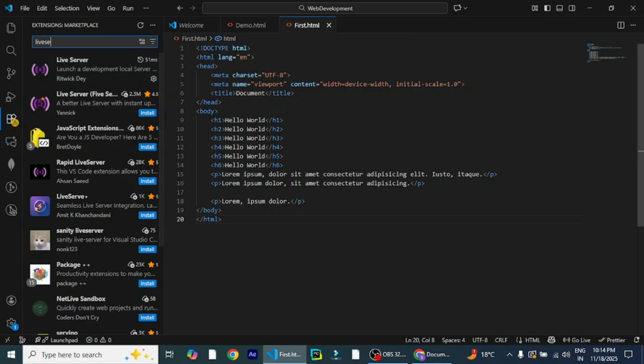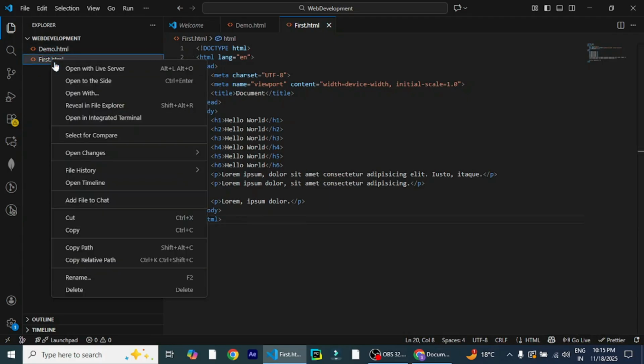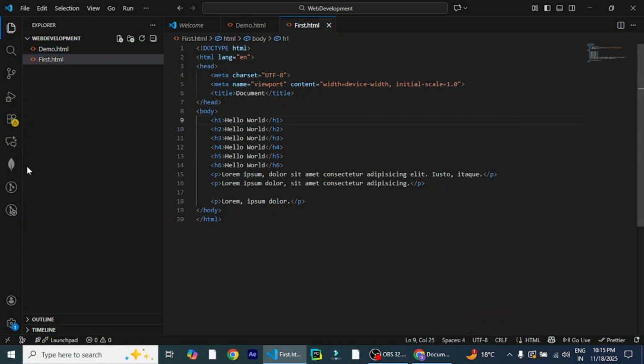Once you have installed live server in your Visual Studio Code, you will find the go live option in your taskbar, and this option is also available if you right click on the file name, open with live server, and even if you right click on the window here, there is an option open with live server. So from all these three places you can start it.